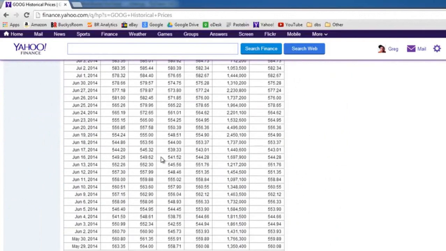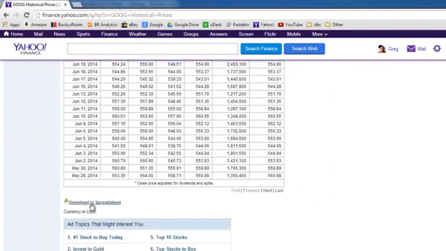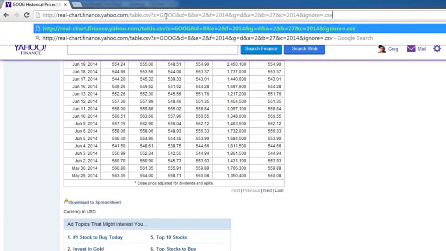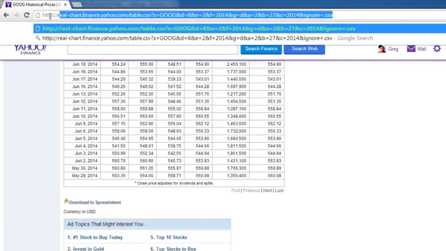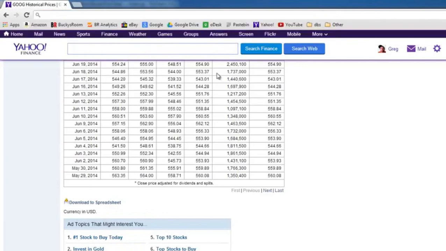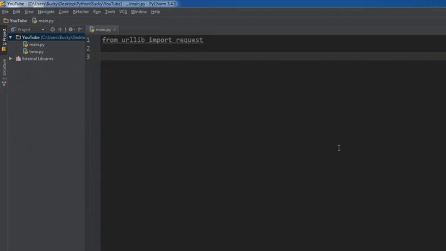And again, you can find any CSV file. This is just one that I remember is free. So at the bottom of the page you're going to see this link that says download to spreadsheet, and don't click it or else it's going to download the CSV file right to your computer. Right click it and hit copy link address, and if I paste it in there you can see that this is indeed a link to a CSV file. So make sure that you have that copied in your clipboard, and that's the file that we're going to download.